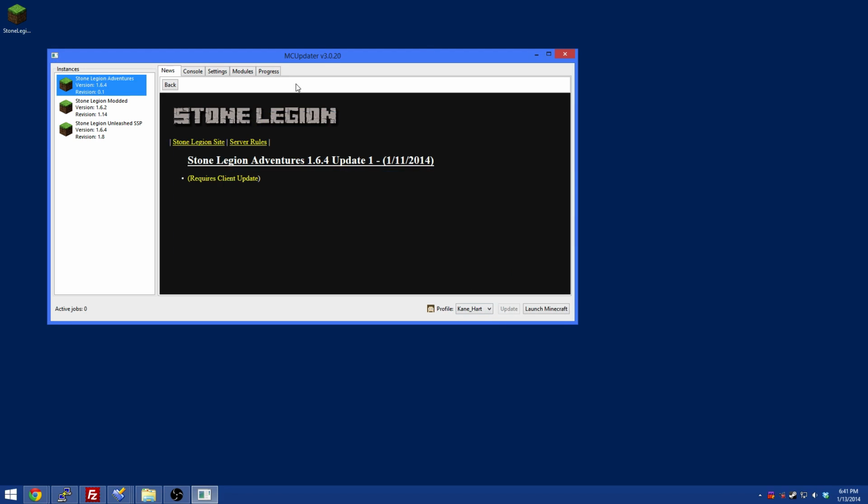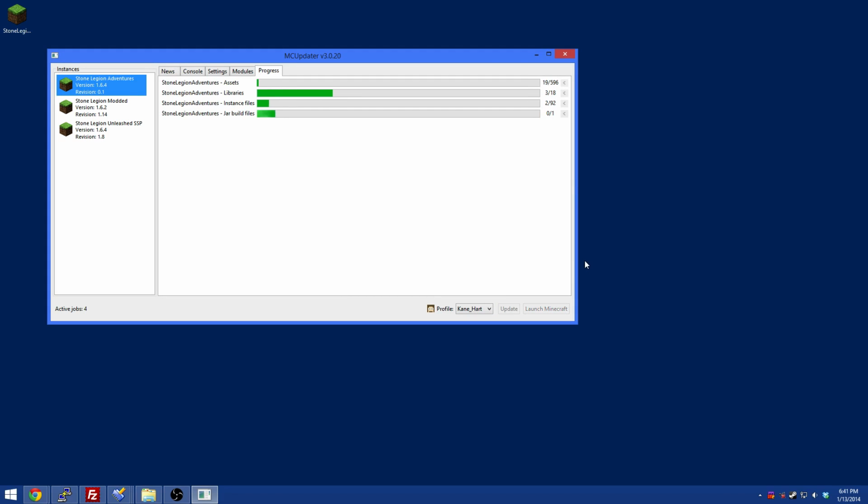So we can click update, and if we go to progress, you'll actually see it grab everything. Now, normally you won't see assets, but assets is from Mojang. So basically it's downloading everything, your sound files, everything else here. Libraries, instance files, and jar build are like the three most important things. And for instance files, as long as it says nothing failed, then you're usually pretty okay. But you can usually ignore it. You're not able to launch into the game till this all gets downloaded anyway, so it's pretty safe.